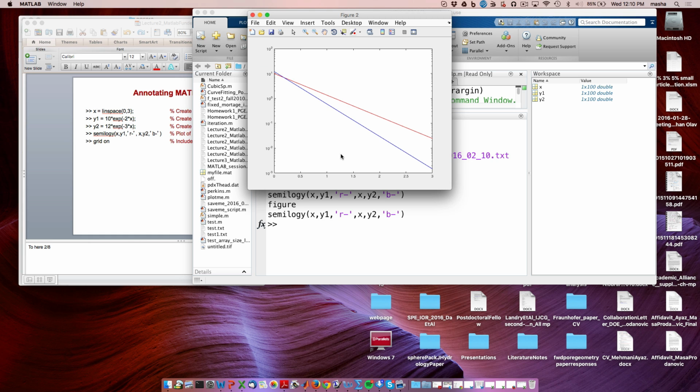Is there any way you could change it? Like if x was y, y was x? Or just semi-log x? The moment it's semi-log y, then you know that there is a function called semi-log x. Okay. So you can do it. Semi-log would just do both. Yeah. Semi-log would do both. Yes. Okay. So if you're thinking it's logical, it's probably implemented that way. Or there is a way, so there is a lot implemented in MATLAB, so probably the solution exists somewhere.